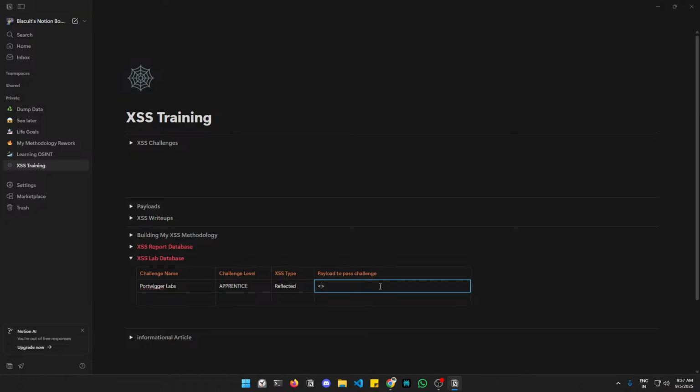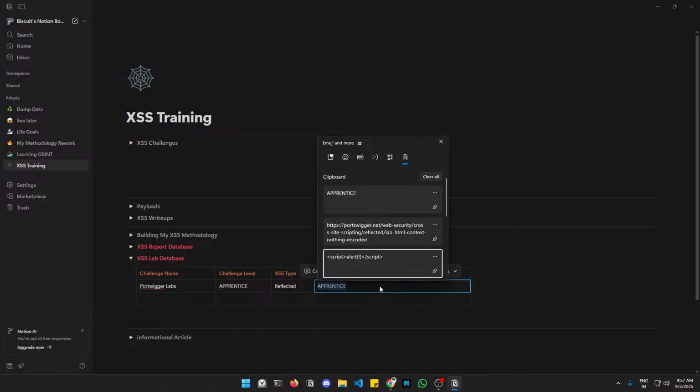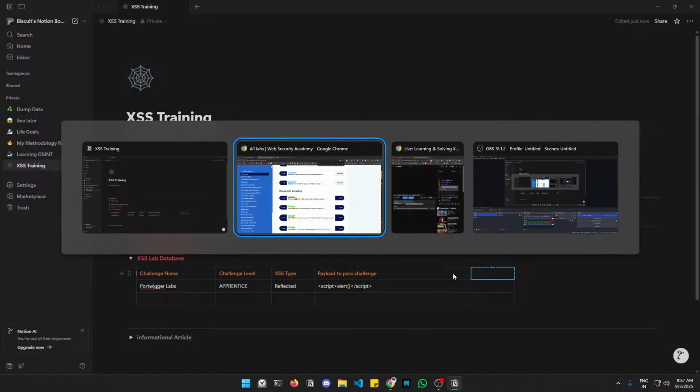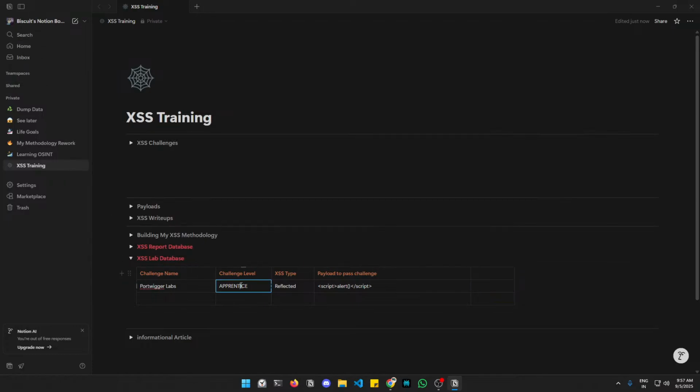This is the payload, and that's it. Okay, cool.